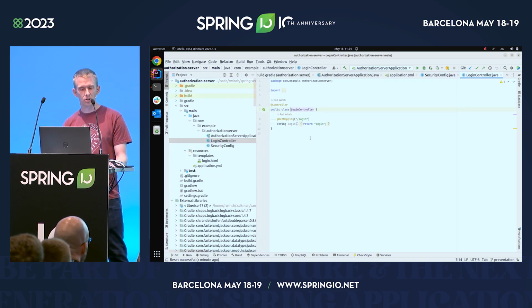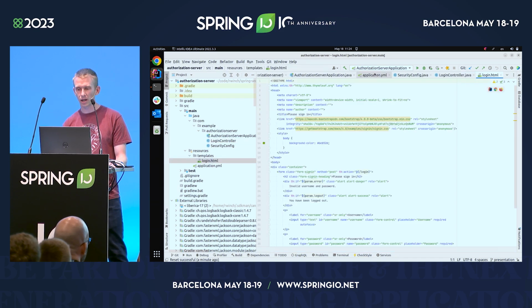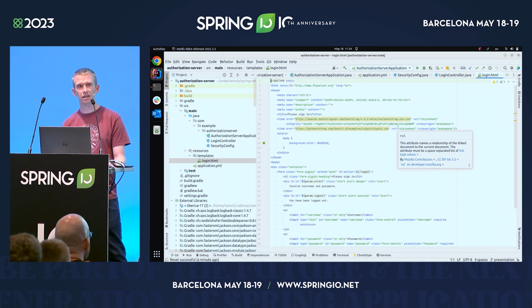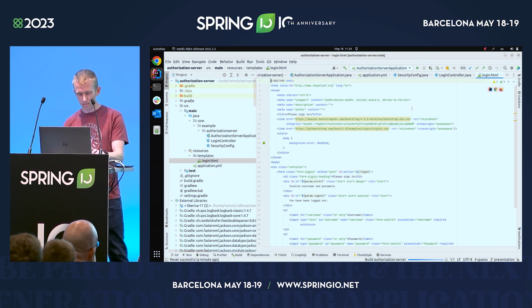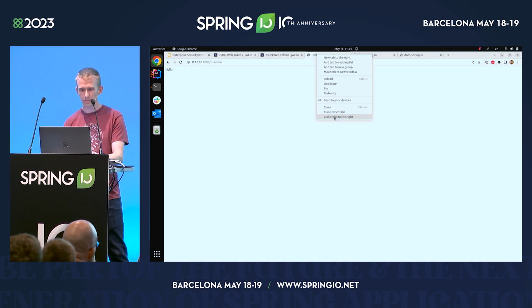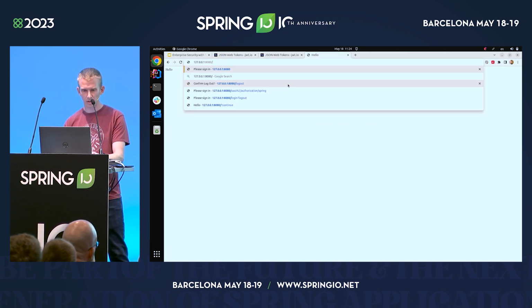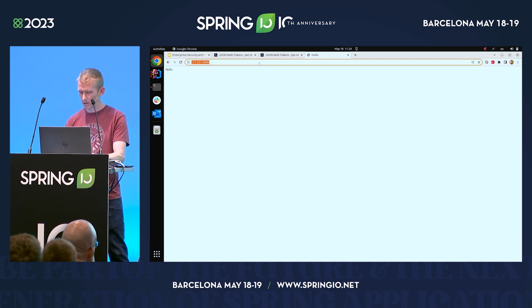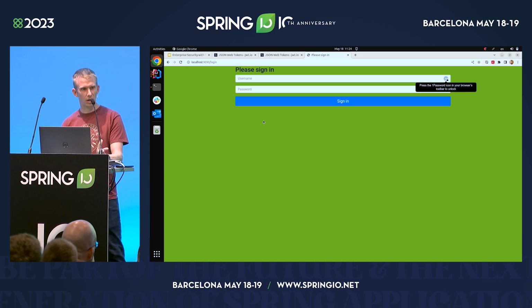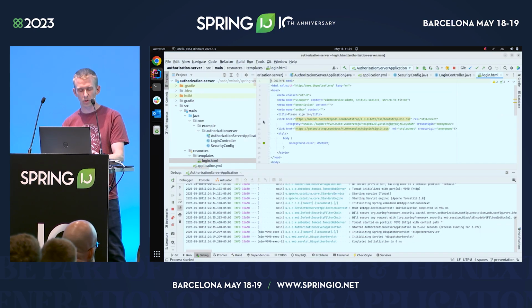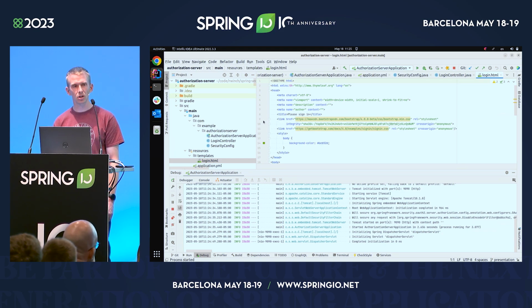And then we have a login controller that returns the login view. And then we have this login page, which is pretty much the exact same thing that we saw earlier. The same markup. It's doing a post to login, providing a username and password, and then we change the background to green. If we start this up, we have to log out first. So that's our client application, which we did not restart. Now our authorization server, we have our green login page. And again, you probably will want to customize this to your own needs. We'll skip logging in for that step, but it still logs in. The only thing we changed was what the UI looks like.